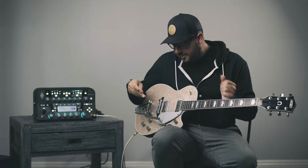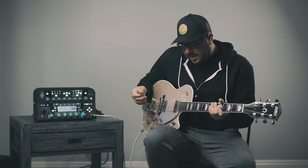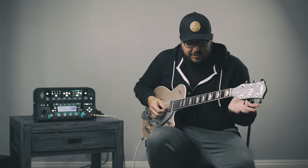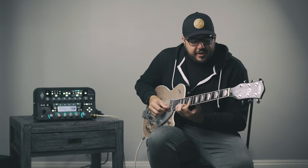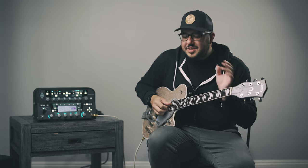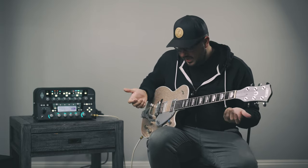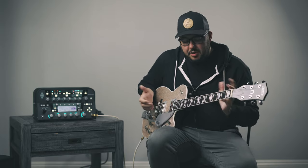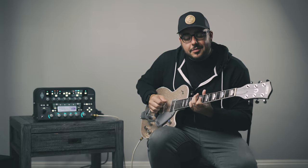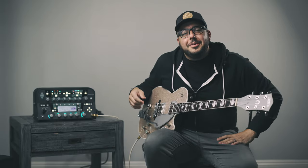I dig how it's kind of almost like stratty and not stratty, but how bright, how clear — single-coil-y kind of — without sounding like single coils, but it's that quality. Double stops sound really great and clear, and it feels like I'm playing something bright and just... it's wonderful. It really is wonderful.